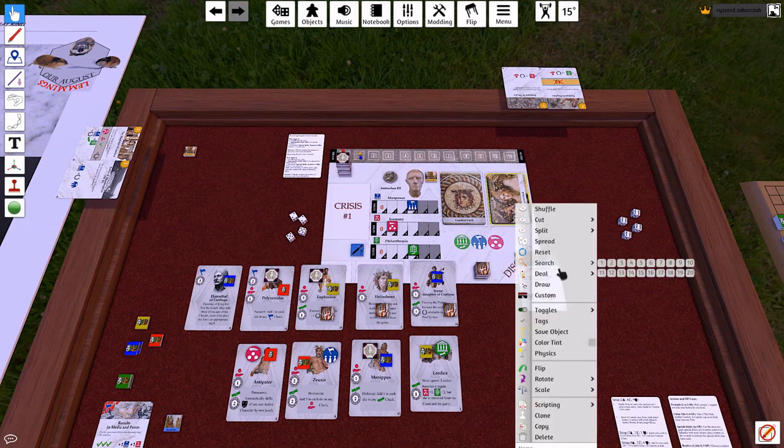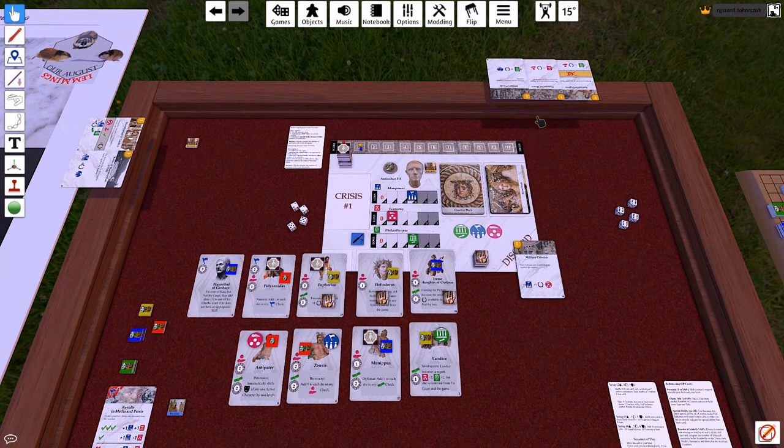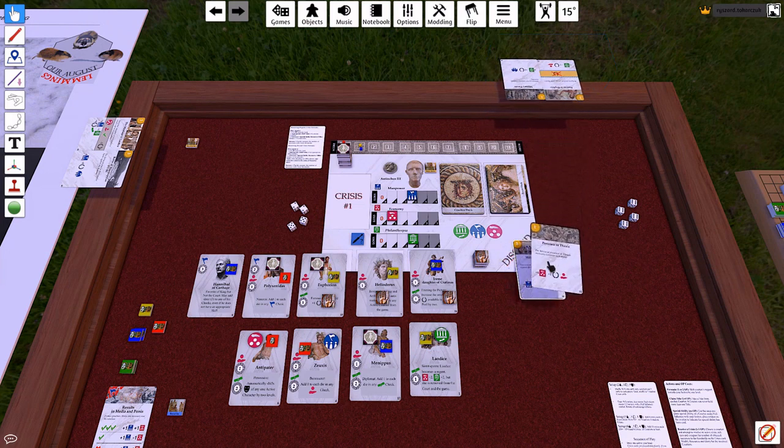Over to blue. Not a crisis again. Blue player. Hmm. Blue player will try. This actually will be successful automatically.